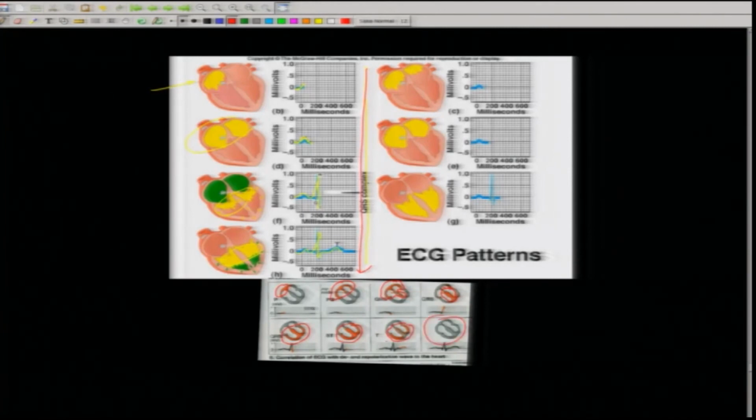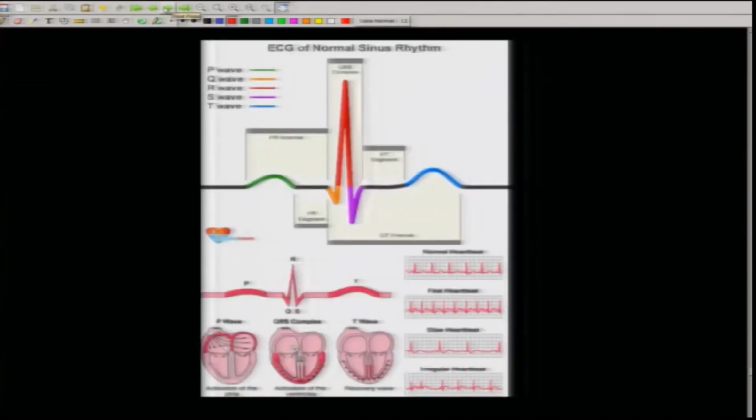So, this is the electrical activity pattern, in millivolts with respect to time, and this pattern continues, and this is the QRS. This is that P wave we talked about, in green. This is the Q wave, which you observe in orange color. This is the R wave, this whole thing, the R wave in red. Then in pink you have the S wave. Then you have the T wave, which is the last wave you see.